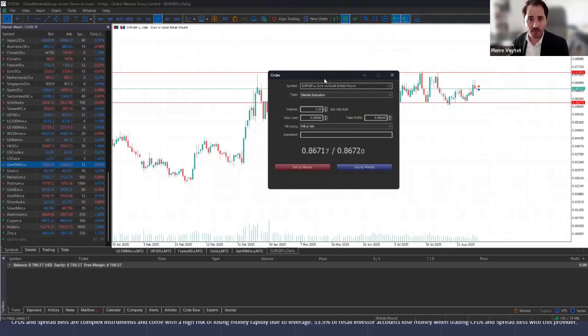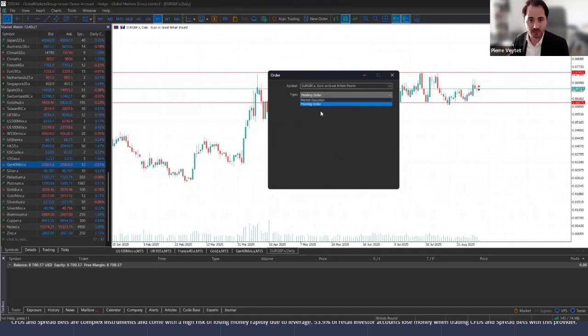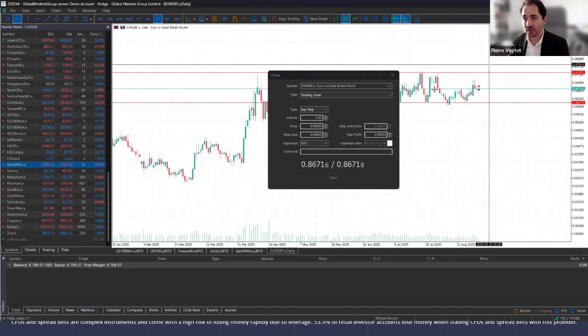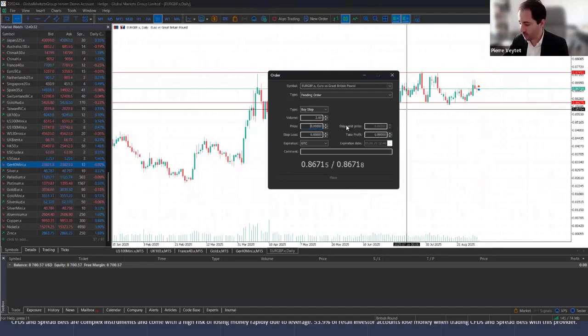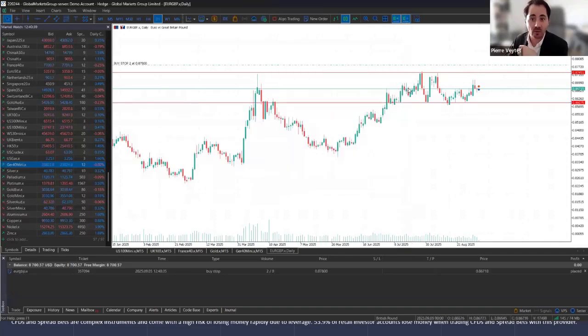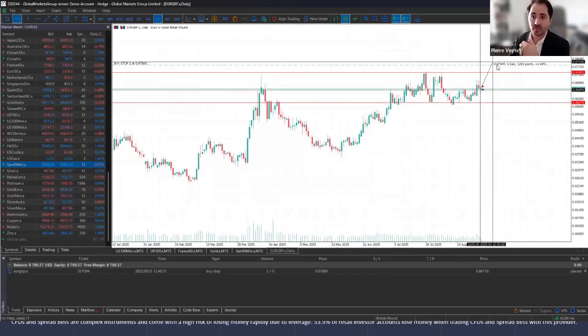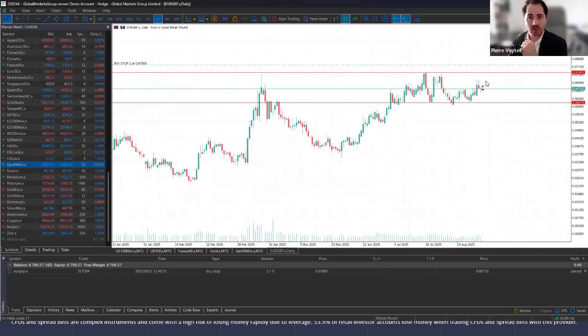Then you open your order mask right there, go to pending, buy stop, and let's say you want to be in the market when the market reaches 0.8780. Place, boom. So now that means that when the market goes up to that level, a level that has never been traded while it was trading inside a range, you're suspecting at this stage that the market is registering a breakout and that the bullish trend is going to continue. Then when the market goes up to that level, it's going to put you in the market with a long position. Is that clearer now?